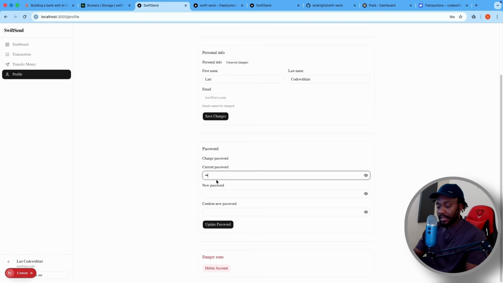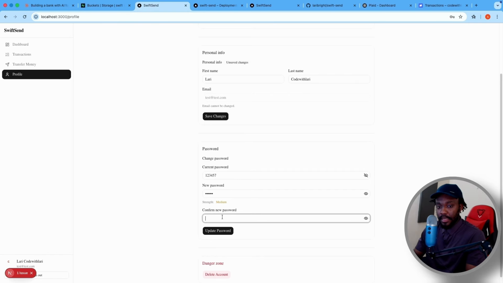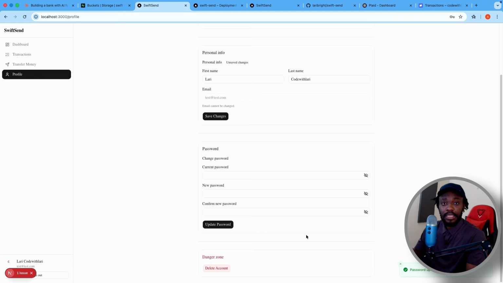Now let's test the password. I'm going to provide my current password, so 126. This is the current. Actually, I'm going to change it to the wrong one, so let's say 7, just to be sure that it works. And then also provide 1, 2, 3, 4, 5, 7 as the new password, update password. Now, I actually expected to get an error, but now we caught a bug. The current password doesn't matter. You just provide something. That's not how it should work in a real application.